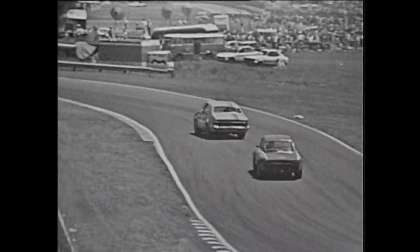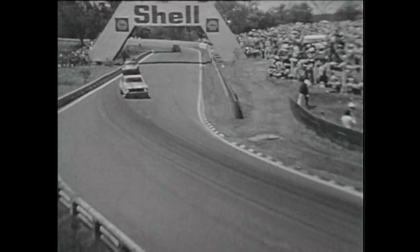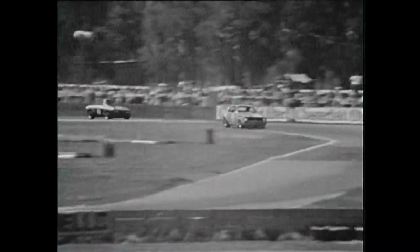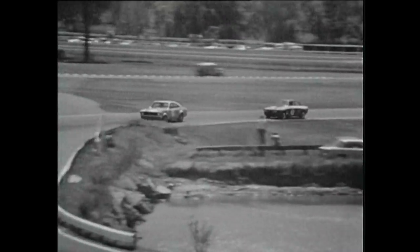Look at that front wheel now — is there a wheel wobble on his right-hand side? It may have been a reflection of light, but it just seemed there was something a bit weird. He had a bit of a wobble that time. Beachy's wheels are a very distinctive pattern with five very large holes cut in them — basically a cast aluminium disc — and I think it might be the cloverleaf pattern of the holes giving us this impression. On the other hand, the car certainly doesn't look to be terribly well controlled.